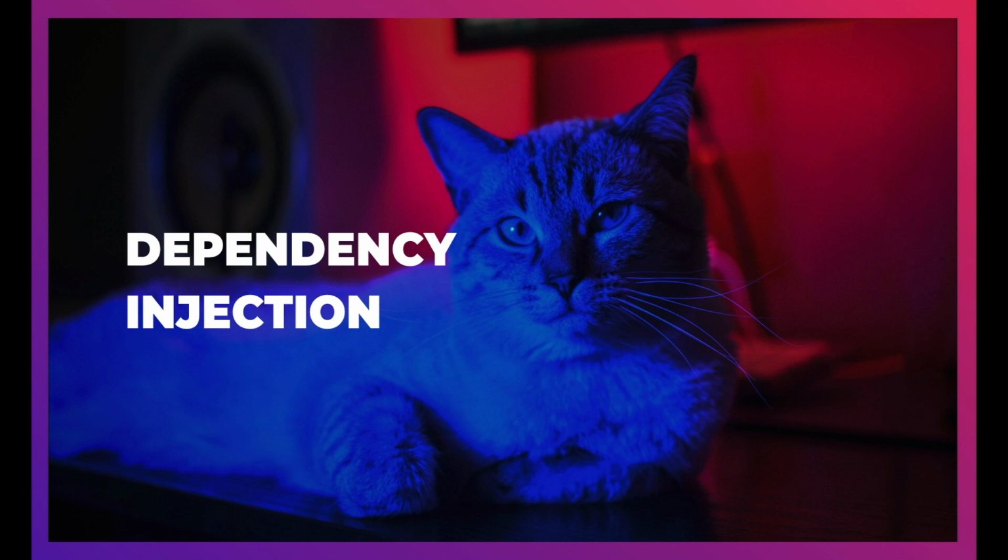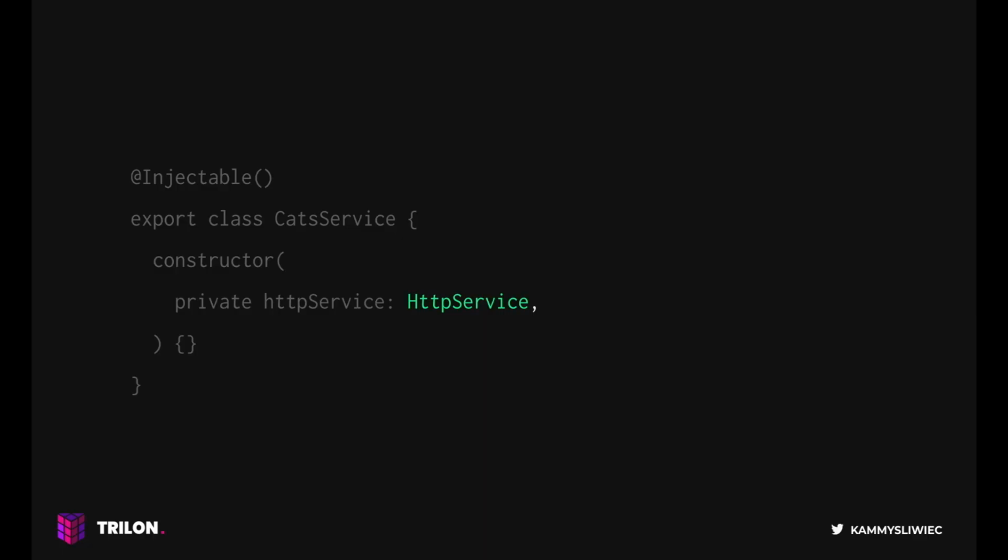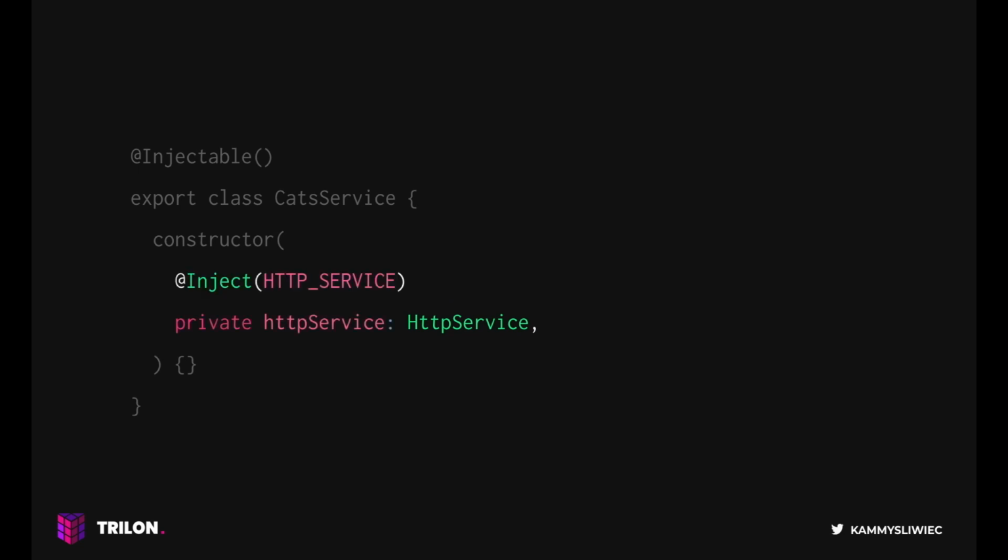Speaking about providers, we cannot skip the dependency injection part. Dependency injection is an important application design pattern. It helps making our application flexible, as well as testable and maintainable. Dependency injection system will take care of resolving all dependencies using TypeScript metadata, and therefore we don't have to manually create every instance by hand. We can also use inject decorator to explicitly indicate what should be injected in certain context.